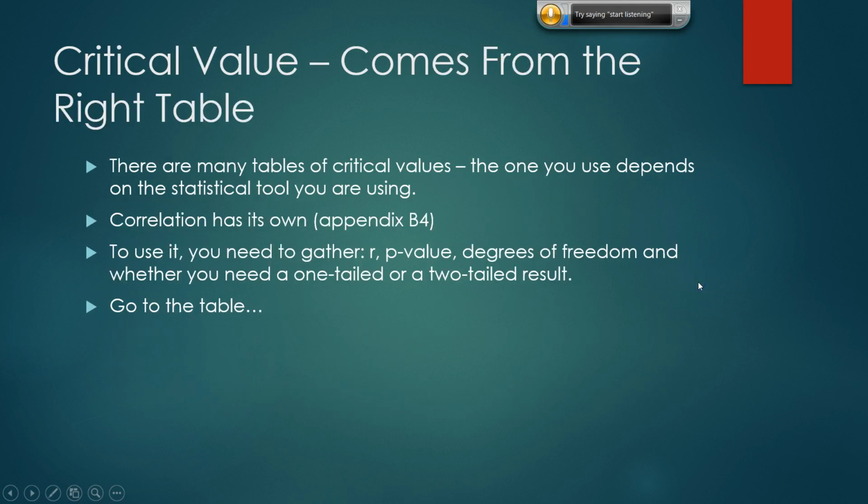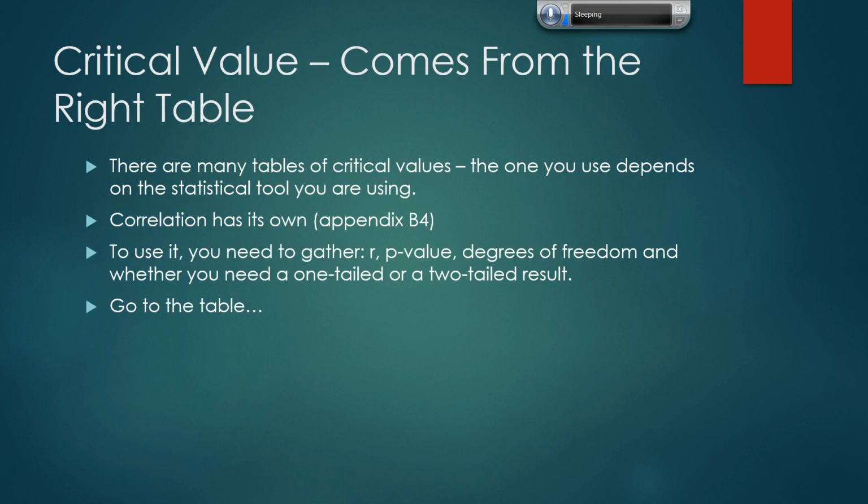And the last thing we're going to look at is the critical value. The critical value comes from the table. Now, there are many tables in statistics. Somebody has fortunately gone through and built all these tables for you. You can find them on the web, or in the back of any statistics textbook. They're not too difficult to track down.